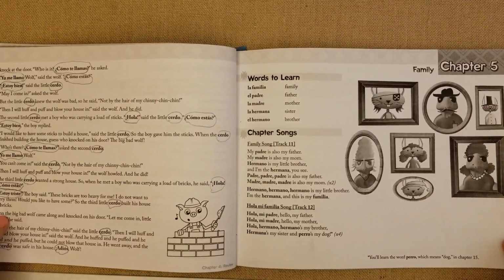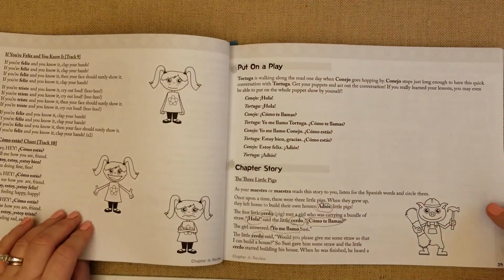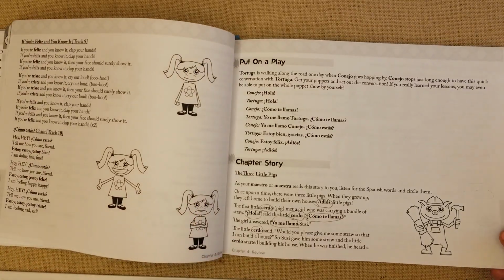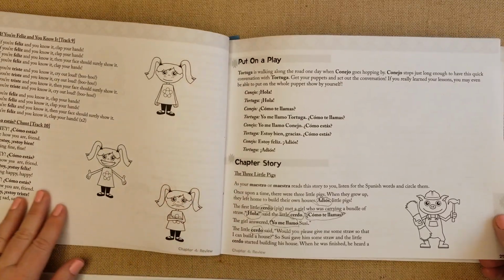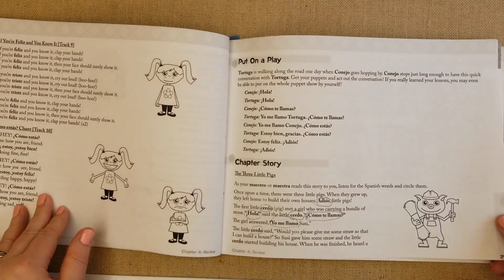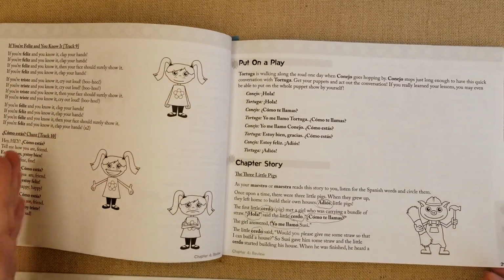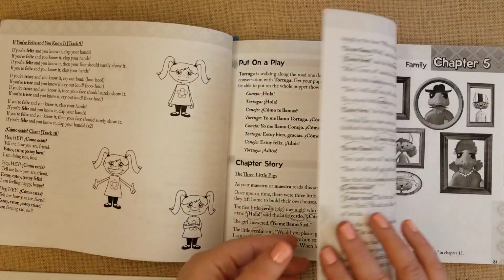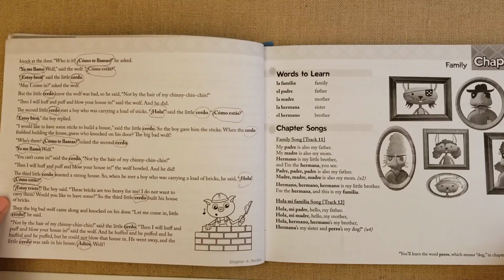And the worksheets are really great. They have, for instance, a chapter story, the 3 little pigs, which was great. So they wanted the kids to circle the Spanish words as I read the story. I feel like this is very Charlotte Mason inspired. I know it's Classical Academic Press and it's very traditional the way they're teaching it, but to me, since it is a short lesson and it's very simplified and there's lots of variety in the workbook and how they teach their lessons, I feel like it's really Charlotte Mason inspired.